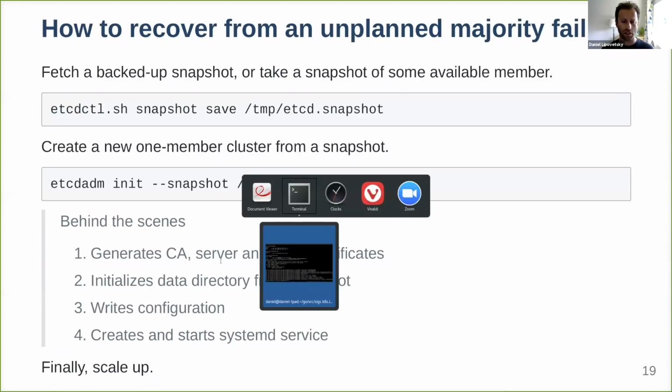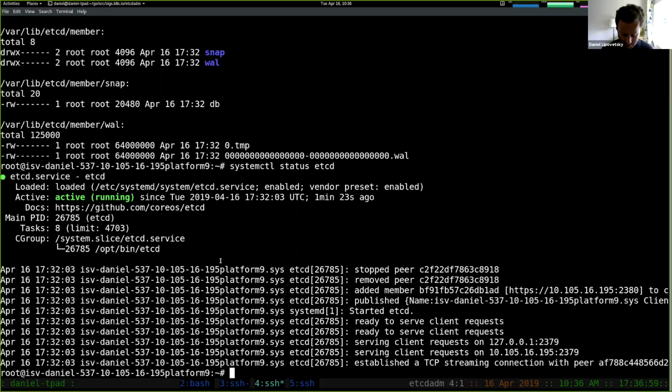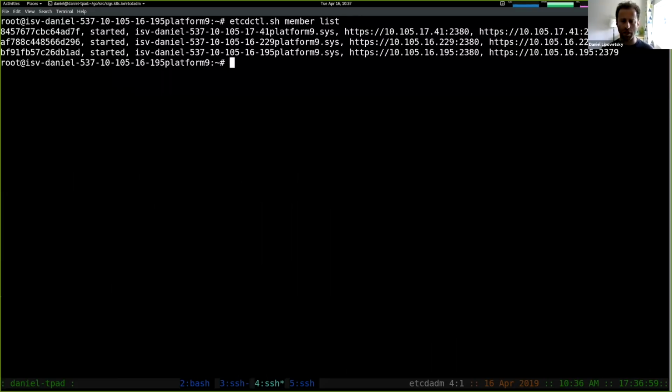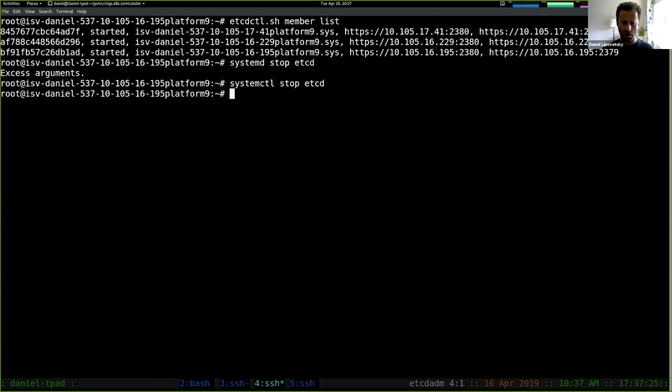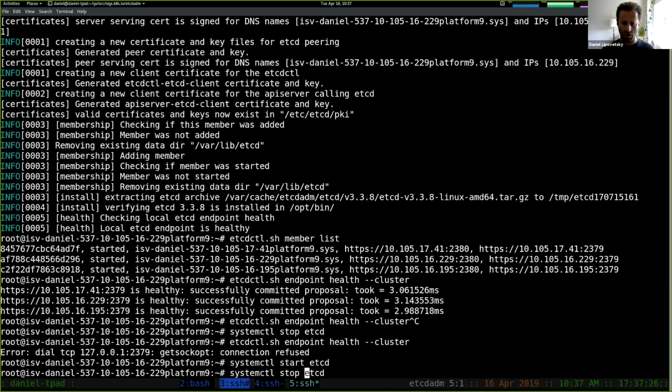So let's simulate this failure. We've got this 3-member cluster, and I'm going to stop etcd. I'm going to use systemctl stop etcd to stop the etcd service here, and also on this host.